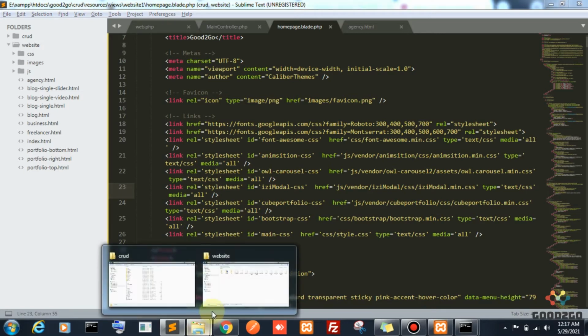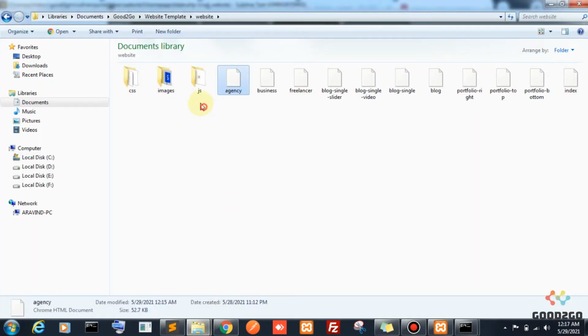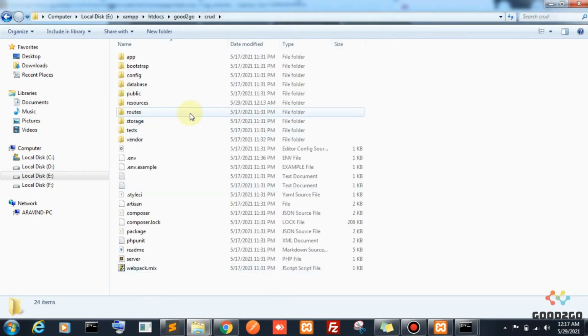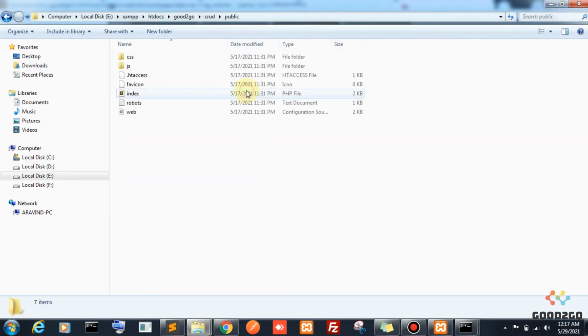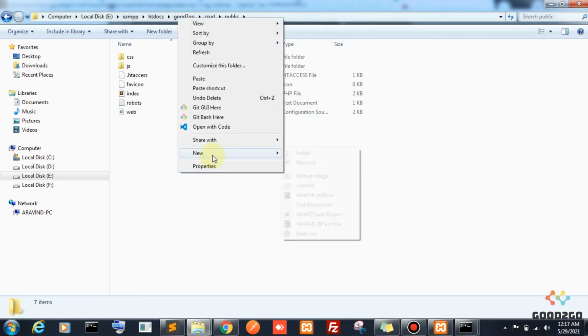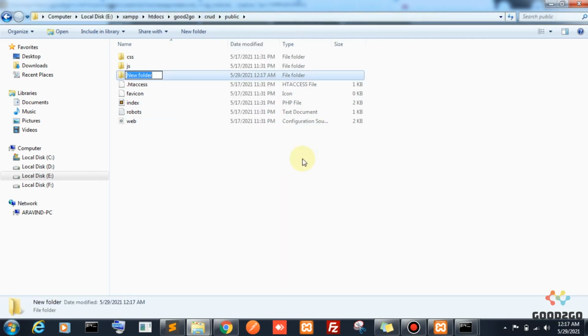For a quick demo I am going to copy all these folder files to our Laravel project. Where will we paste them? Let's use the public section. I am going to create one folder and name it website.